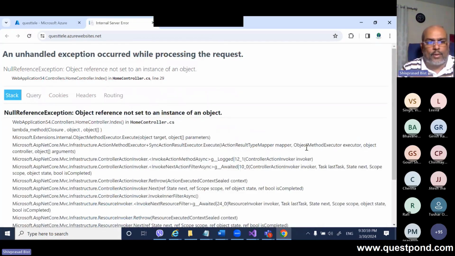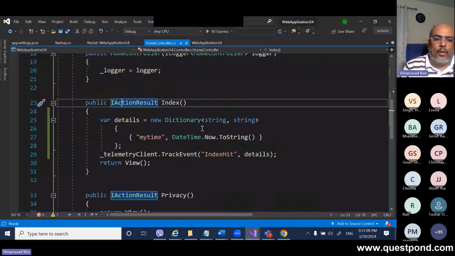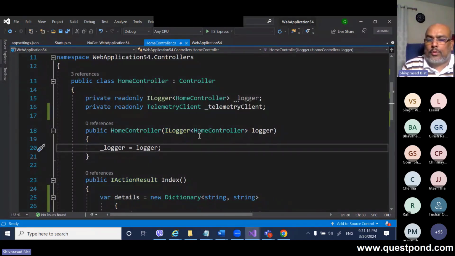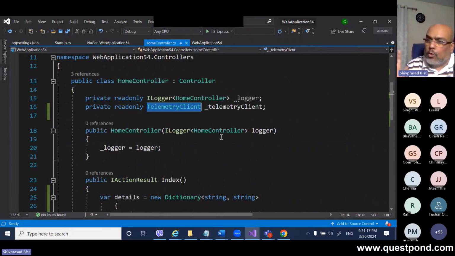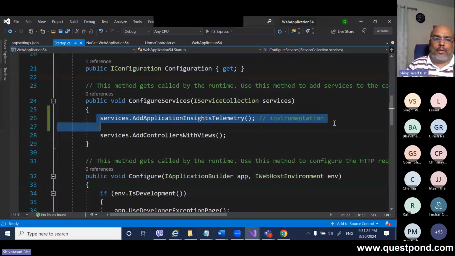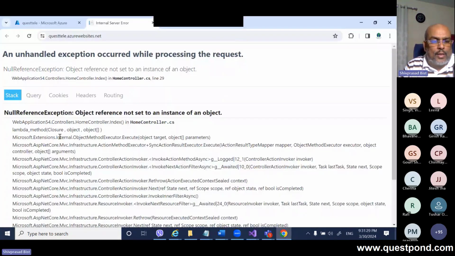It was refreshing, right? Now you can see it's saying, oh, so sorry. Now it is showing me the exception, right? It's saying that your home controller has an object reference error. So yeah, that mistake I had made here. So sorry. What happened is in this dependency injection, this telemetry client will get injected automatically. Please understand this telemetry client object will get injected automatically because we have already said here services.AddApplicationInsightsTelemetry, right? So because this object is null, it is saying out here object reference not set to an instance, right?